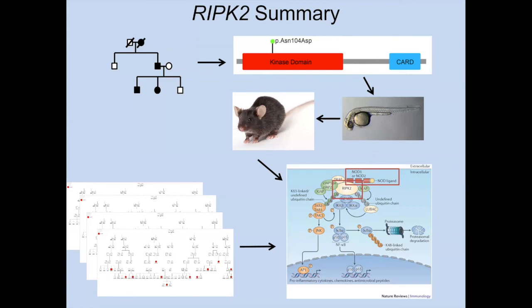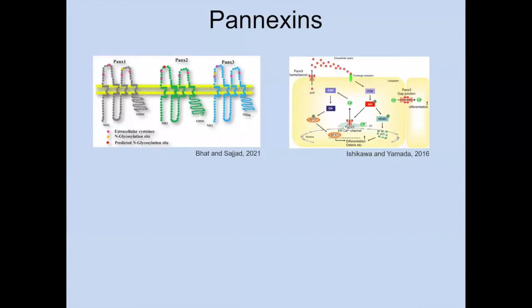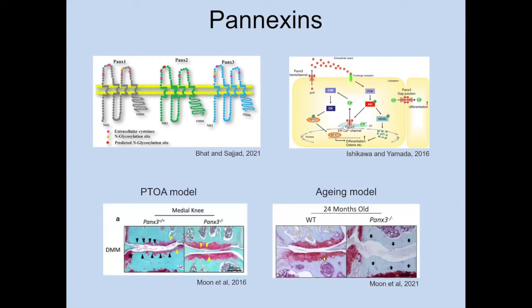And so I guess in the last few minutes, I was going to talk briefly about another project, but I think I'll skip it for the sake of time. Maybe go through it quickly. We've also identified this interesting class of genes called the Pannexins in several families. These are both cell membrane and ER channels that release ATP and calcium.